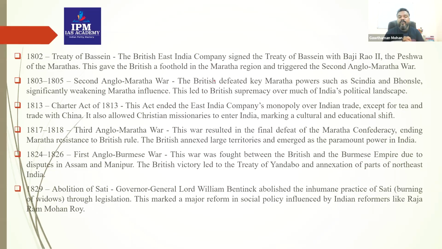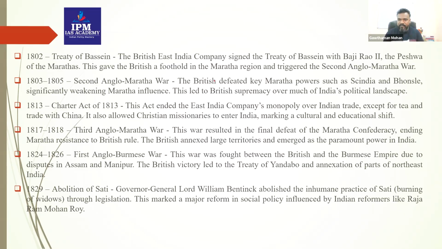Then 1817 to 1818, the Third Anglo-Maratha War, and this war resulted in the final defeat of the Maratha Confederacy and ending the Maratha resistance to British rule. The British annexed large territories and emerged as the paramount power in India. So by 1818, they made sure that India is completely under their control.